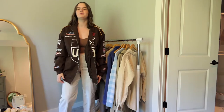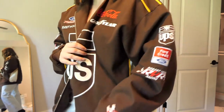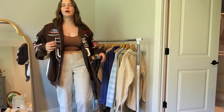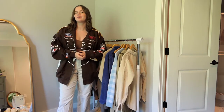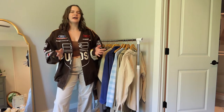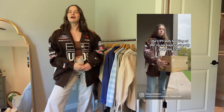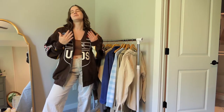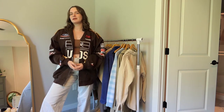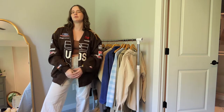Next is this amazing NASCAR UPS jacket with such great details. I really love it, but I don't think I've ever worn it outside the house — the only time I wear it is for reels making fun of how many packages I get. It makes me sad, but I'm going to have to sell it because it was kind of expensive and I just don't wear it outside the house, so it's not worth having.